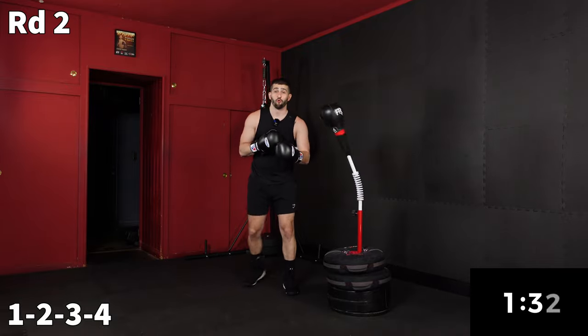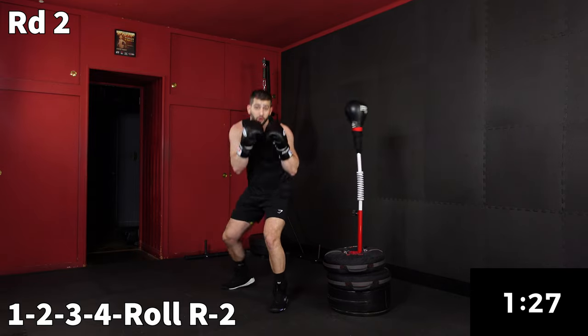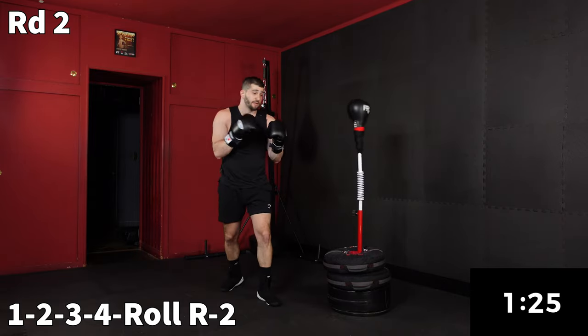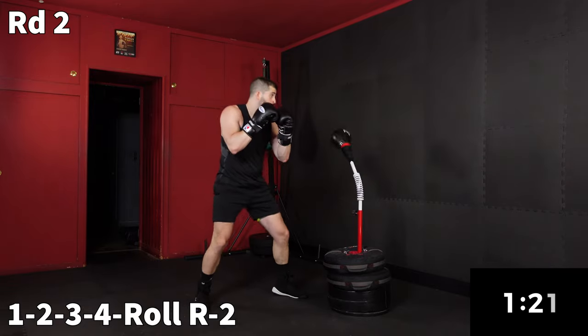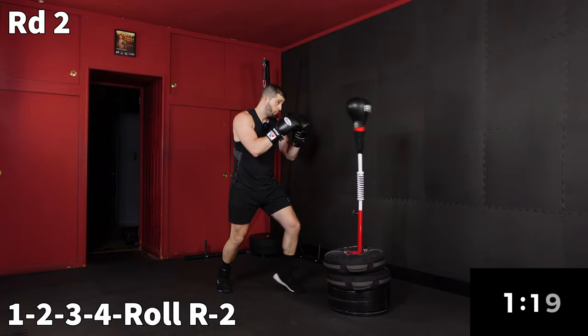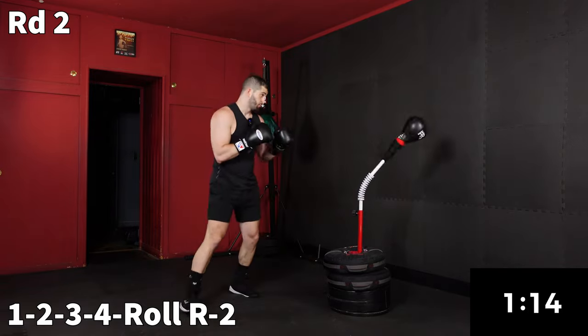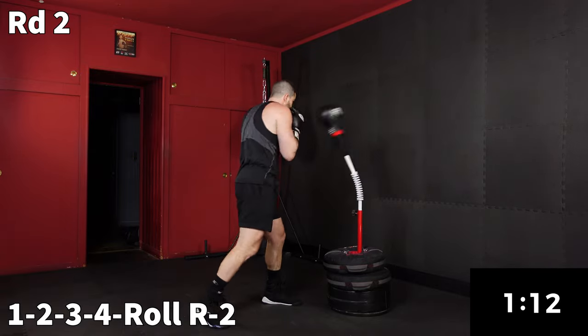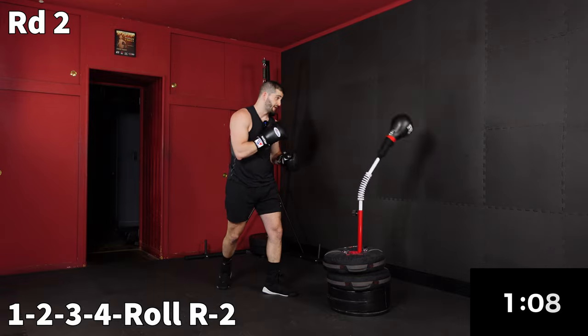All right, we're gonna add a roll rear 2. So the combo is gonna be a 1, 2, 3, 4, roll rear 2. Take your time. It's really challenging the timing here. Slow it down if you need to work that timing. One more.